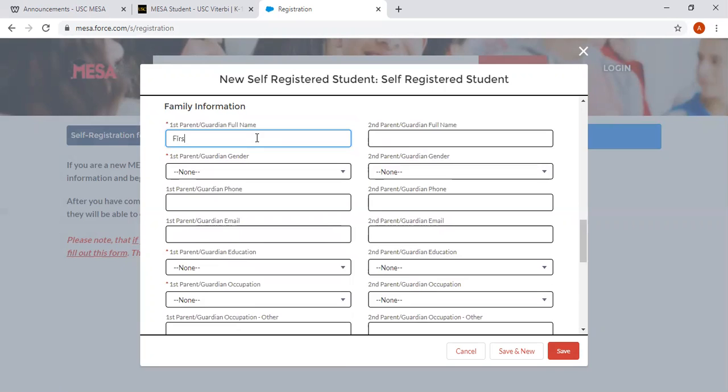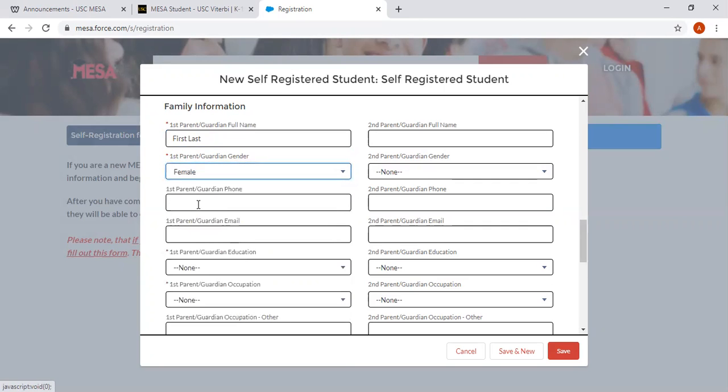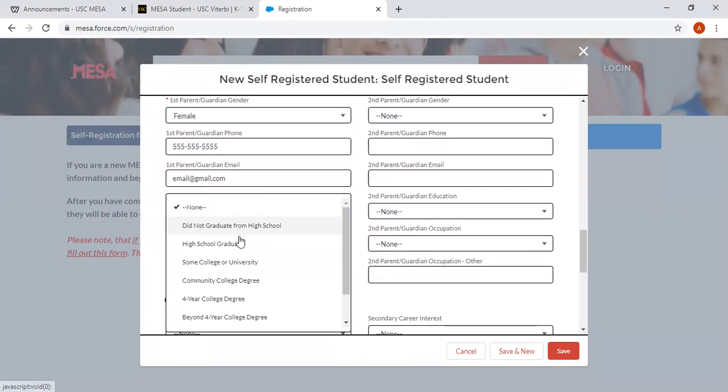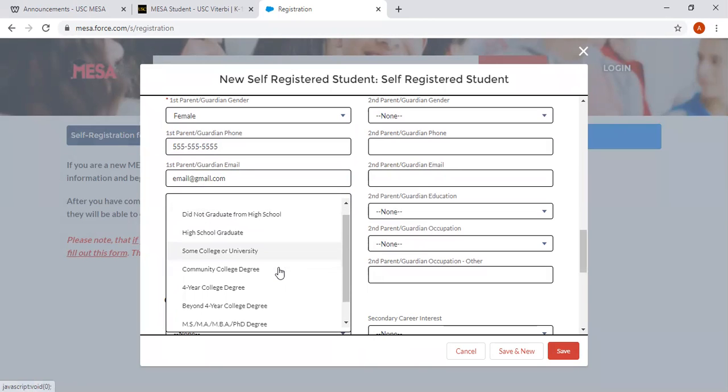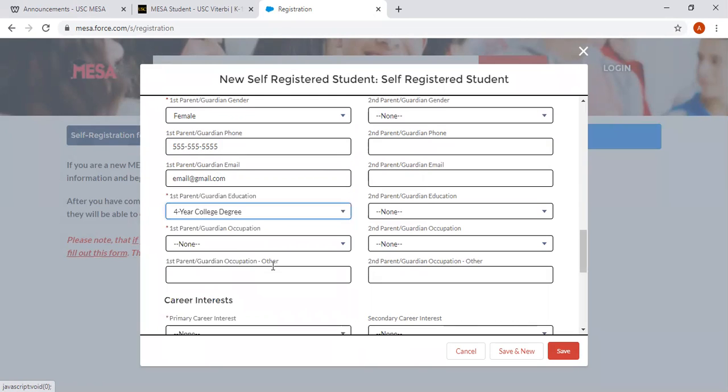You'll put their full name. You will then select their gender, or you can decline to state, their phone number, their current email address, their education level: did not graduate from high school, graduate, some college or university, community college degree, four-year college degree, beyond four-year college degree, MS, MA, MBA, or PhD degree.